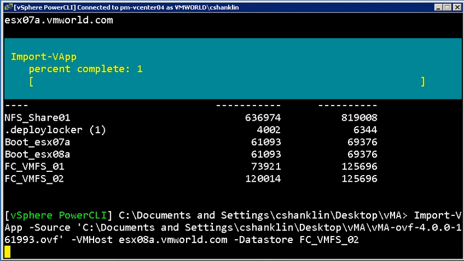That goes about and does its thing of importing that virtual appliance. Pretty easy stuff. And this opens up a lot of interesting opportunities if you ever need to deploy ESX, but not just ESX. You also want to deploy some VMs on top of a brand new ESX system. If you put those VMs into OVF format, this command makes it very easy to get those vApps in place. So it can make it very quick and very easy to deploy a complete ESX stack. So let's just let that run through.